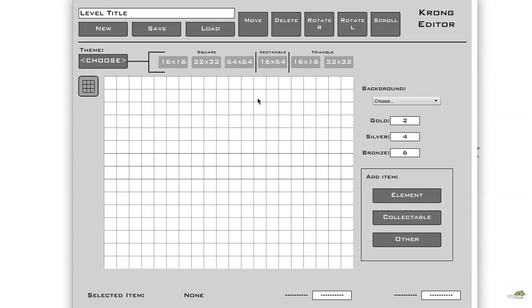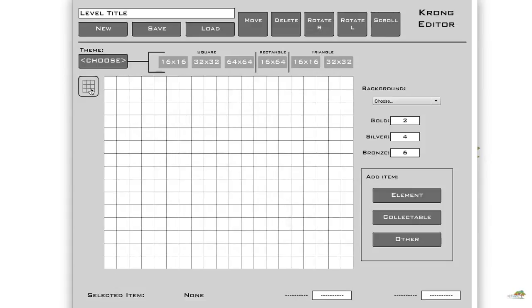Okay, so here's the editor that I'm sure you'll all be familiar with by now. Now, the first change you'll have seen straight away probably, which is this grid we've added to the edit area. This is just to help with lining things up and make your level building a little bit easier. You can turn it on and off at any time and it will scroll around with the screen as well.